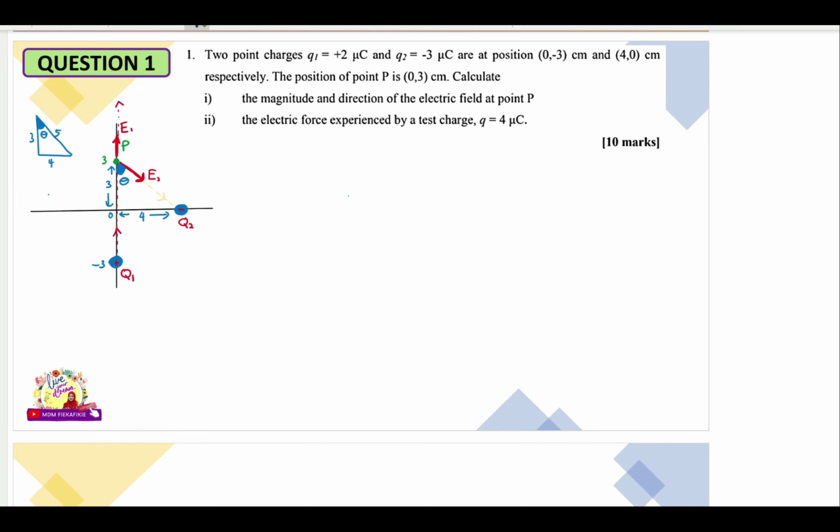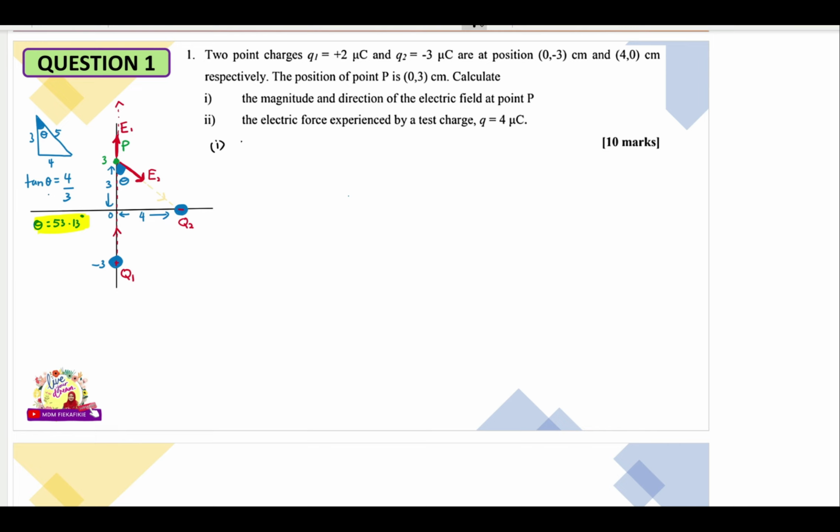Alright, so the angle, okay, we can calculate the angle. Kita boleh gunalah tangent. Okay, tangent theta is equal to 4 over 3. So, kita akan dapatlah nilai angle dia. Berapa tu? Angle dia akan dapat, saya dapat kat sini 53.13 degree. Alright, so that one is the value of the angle. Saya dah cari, dah siap-siap dekat sini. So, let's highlight the angle.